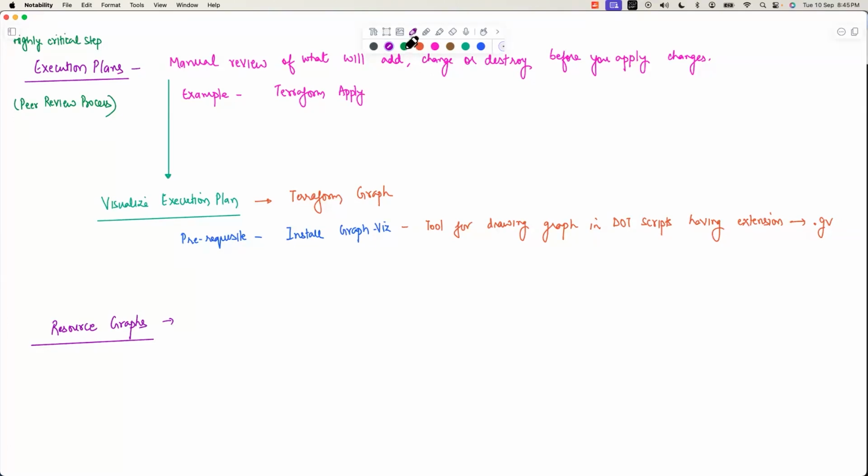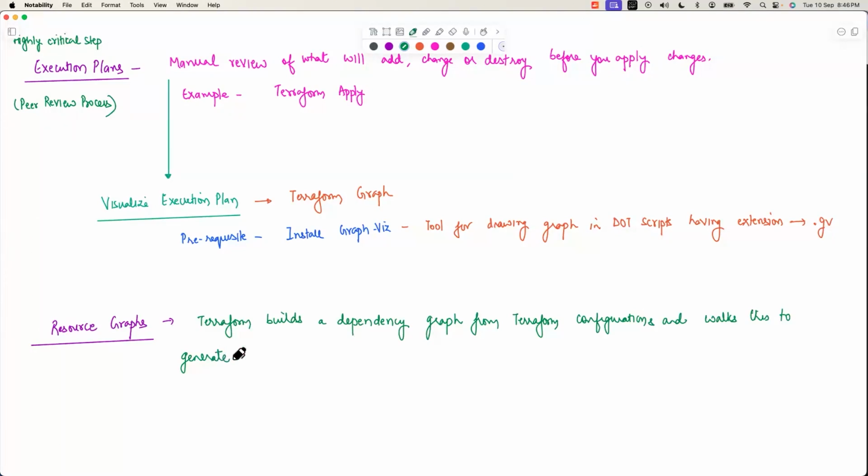The resource graph is what helps Terraform build a dependency graph from Terraform configurations, and walks this to generate plans.